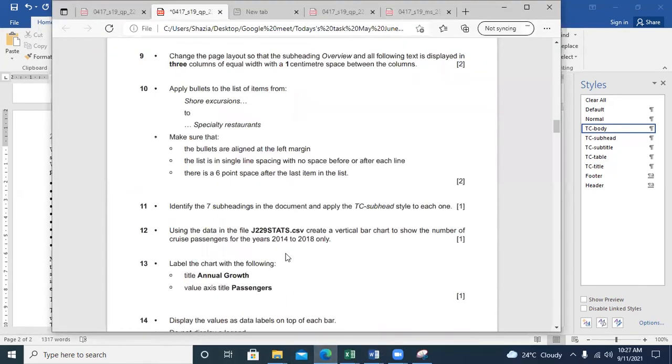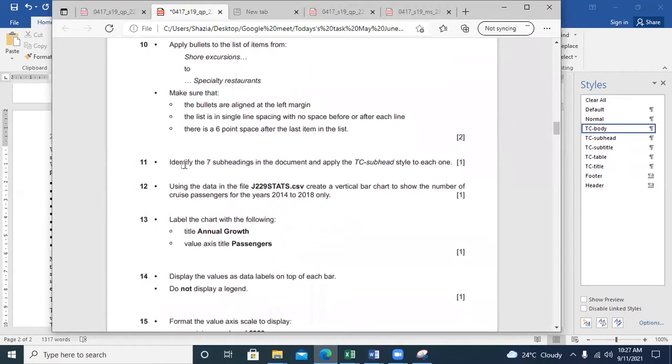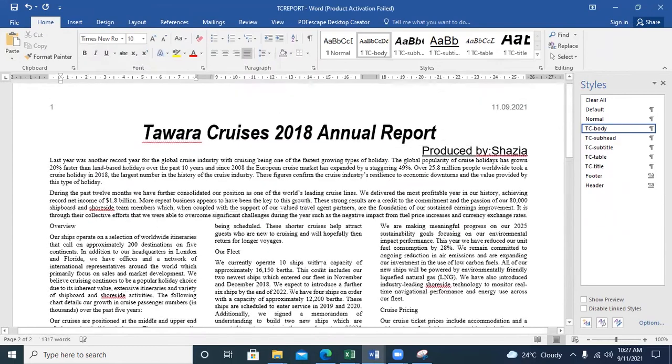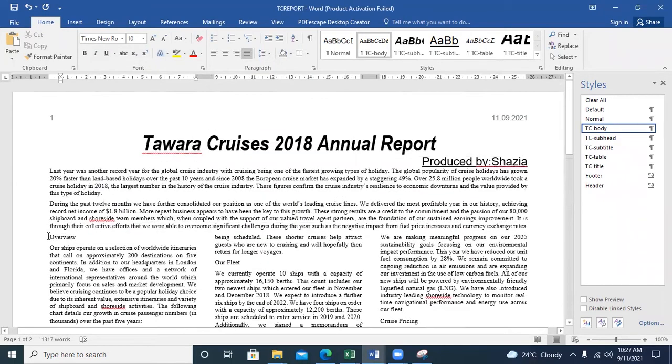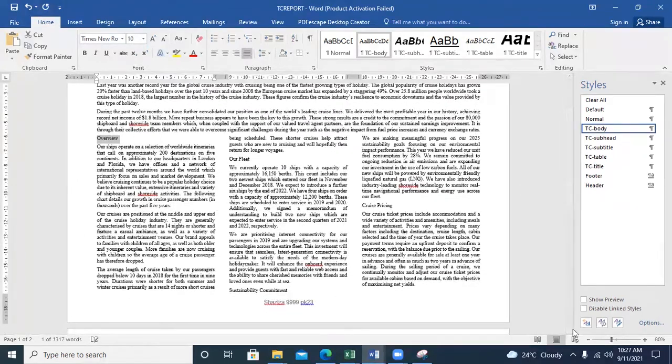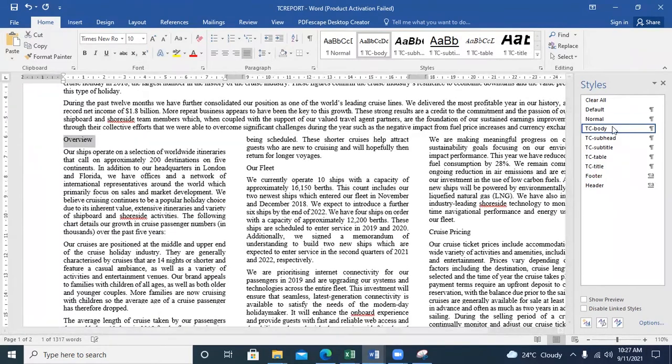Next step is, so we have done this: identify the 7 subheadings in the document and apply the TC subhead style to each one. One more point is this one, this, and Overview.